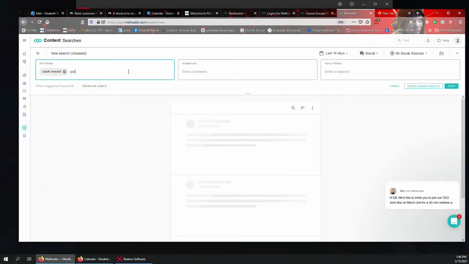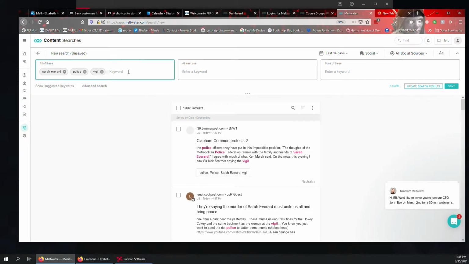And let's just narrow it down. There may be too much here. And vigil. This was a young woman who was found, well, they believe they found her body in Britain. They were having a violence against women vigil, and the police broke it up. You can read more about the story, but the police did not do a very tasteful job of breaking it up.